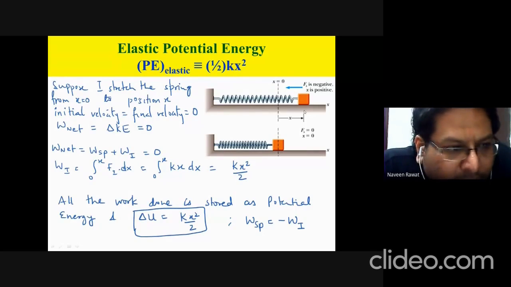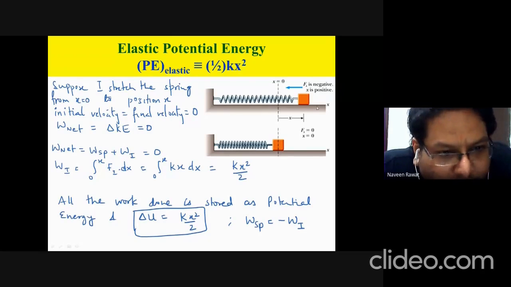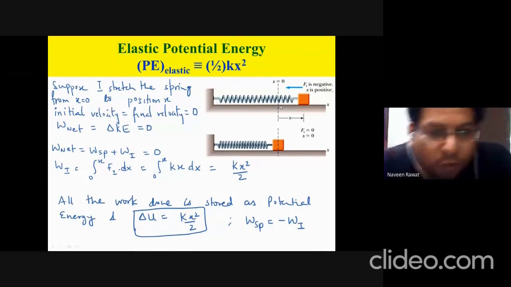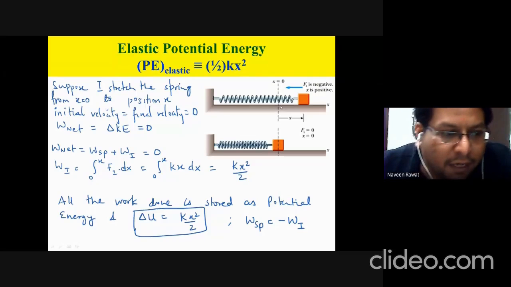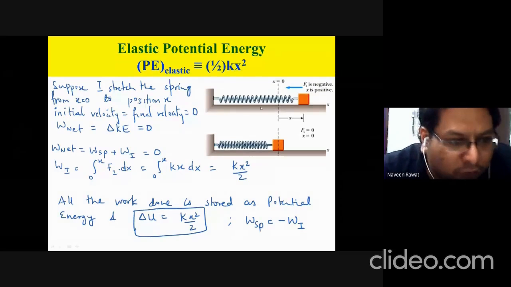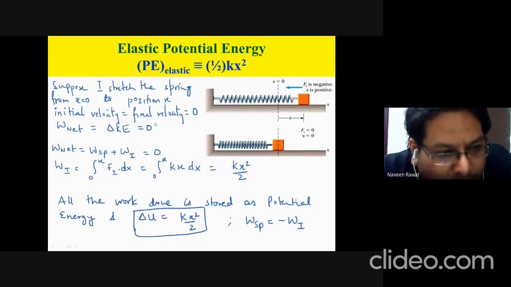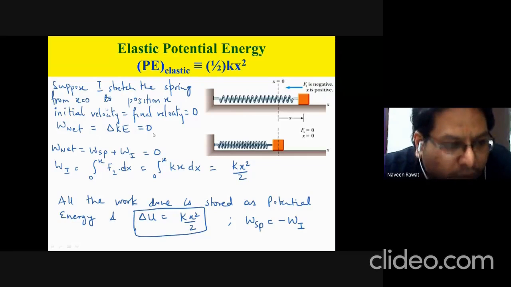Okay, and what will happen is, because the initial velocity was 0 and your final velocity is again 0, because all you're doing is taking this mass and pulling on it and moving it to a second location. In both cases the initial velocity and the final velocity are 0. So from the work-energy theorem, you know that the net work, which is the change in kinetic energy, will be 0.